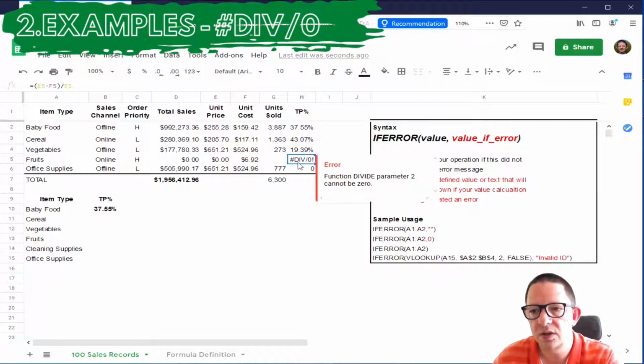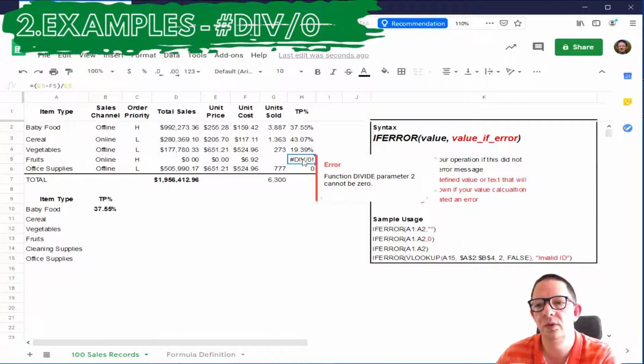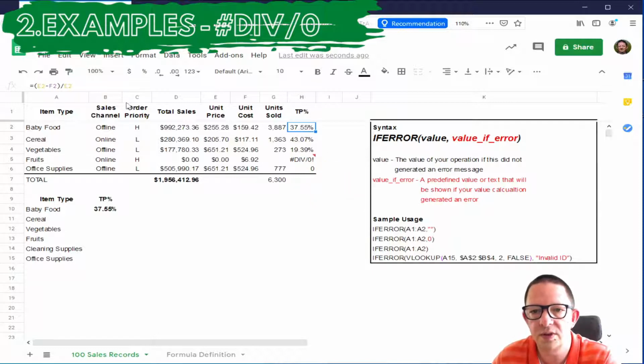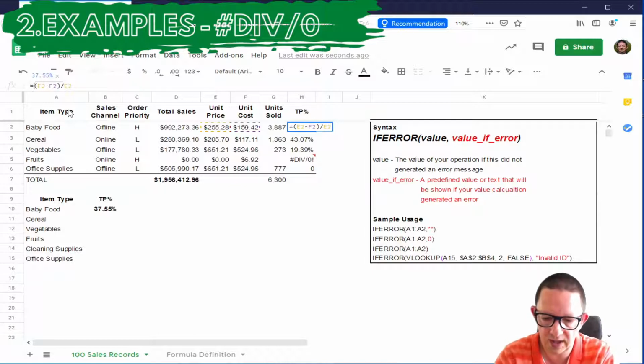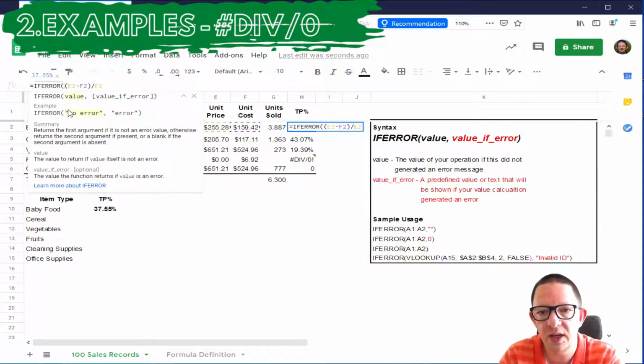Now in this case, I will not be able to make a sum, of course, on the throughput, because it will make no sense. I will need somehow to write that here it is an error. So for this, I will go back on the first line and I will add in front of my formula the new function IFERROR. I'm opening the brackets and I have as the first part the value, the calculation that I want to make anyways.